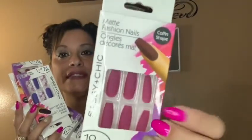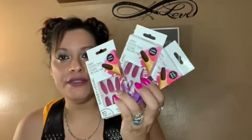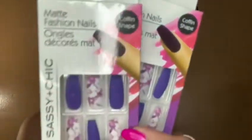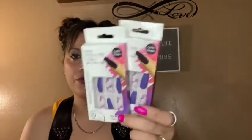So I also went crazy when these came out. Look at how beautiful this is in the matte. I don't remember how many I bought in the matte in this burgundy color. I think I'm missing some because I still have about 15 bags in my living room. So I think I have more. I know I bought more of these, but I did get these because they're so beautiful and long, like I like them. And then I did buy this one, this purple with the marble. Oh, do I have it upside down? No. And this is a 12 pack each. So I bought two of these. And then with this one, I did buy three.